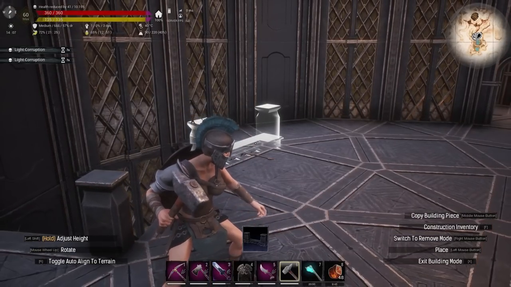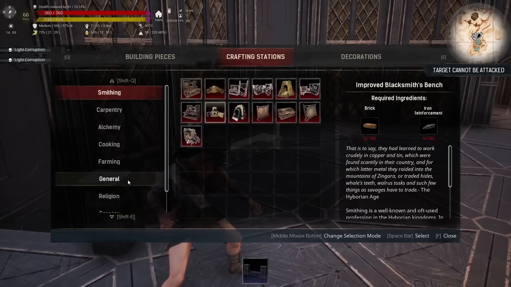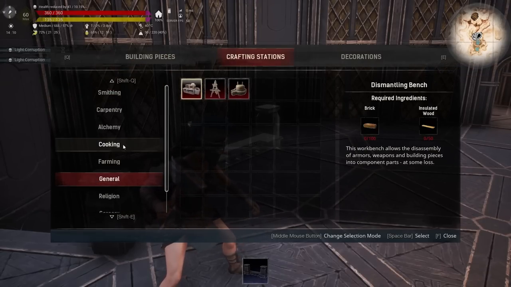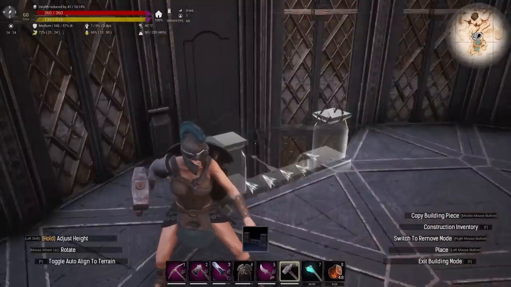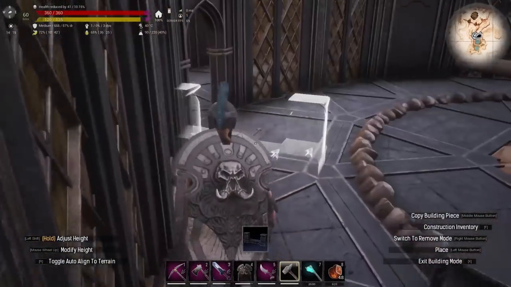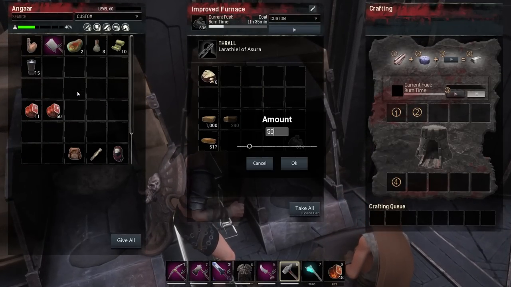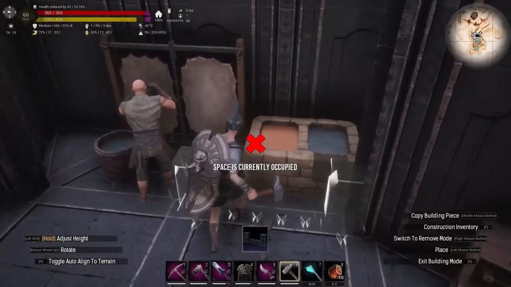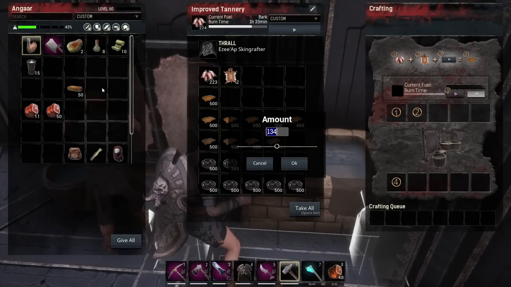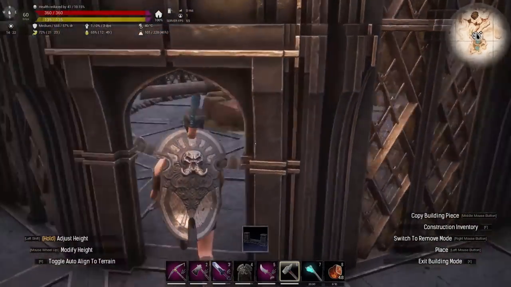So what do we need to make a dyer's bench? A crafting station general? No. Alchemy? There it is. Dyer's bench. So we need 50 brick and 50 tar. That's something we can do no problem at all. So in here, 50 brick and 50 tar. We should have a load of tar in here. 50 tar. All right, let's go upstairs and build this upstairs.